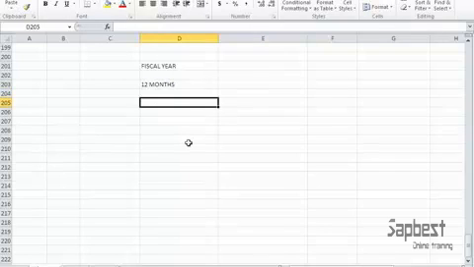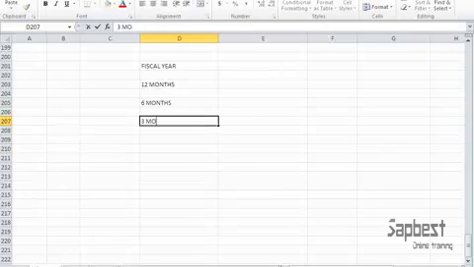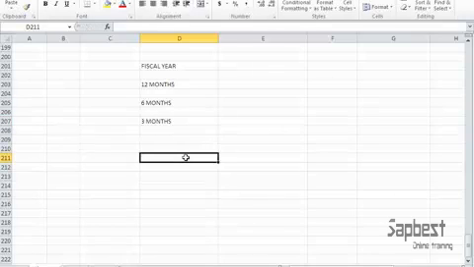Why can't I call 6 months a fiscal year? Why can't I call 3 months a fiscal year? Is it necessary that the fiscal year should always be 12 months? I think conventionally it has to be 12 months, but it doesn't have to start from 1st January and end on 31st. It can start from any month and end at the end of the previous month. I'm not talking about the starting, we are talking about the months. Is it necessary that it should be 12 months? I think it is necessary, but I'm not sure why.